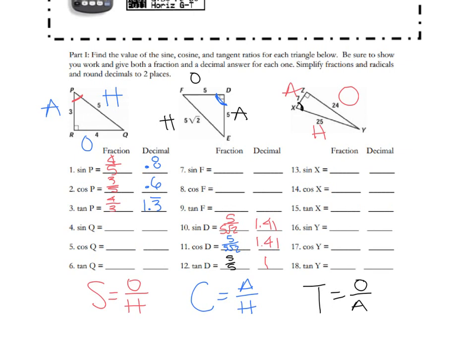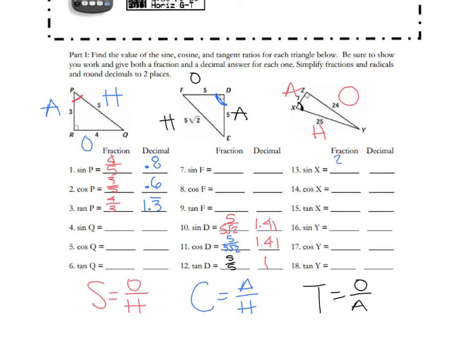All right, and the next one here is 13, 14, 15, and that is sine of x. So notice I went ahead and labeled 25 as my hypotenuse. Across from theta, which is x in this case, because that's what we're using for 13, 14, and 15, 24 is going to be the opposite side. And the adjacent side, the one that's next to theta, is going to be the side with 7. That is my adjacent side. So, my fractions.